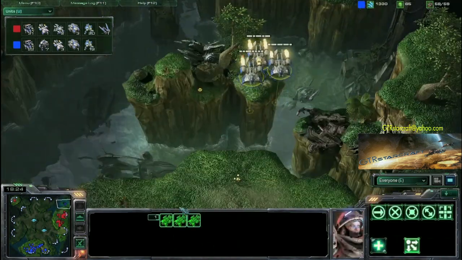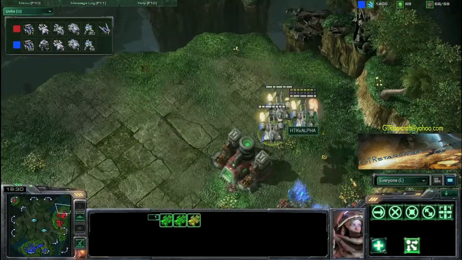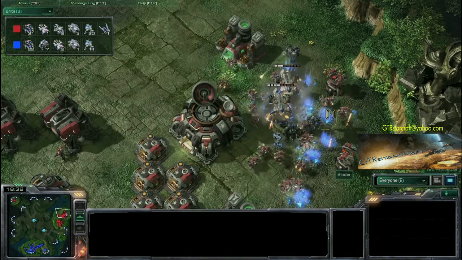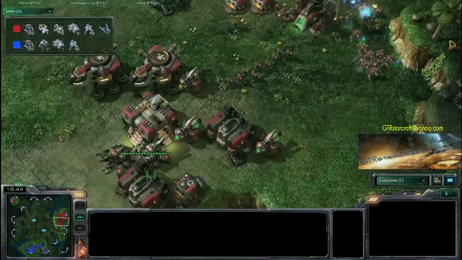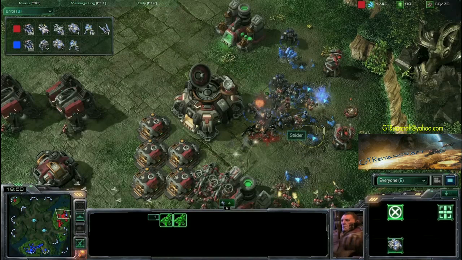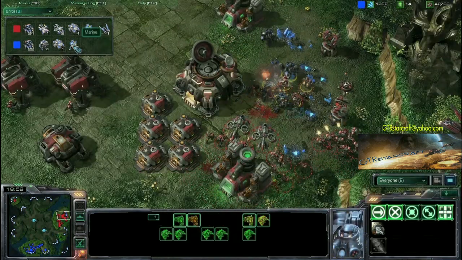As I send in 3 medevacs, I do notice he has a missile turret here, so I early drop my Marauders and Marines, doing a massive amount of damage to this economy right now. He is going to send in everything. Siege tanks are over here, which is very good. I did not have any siege tank threat. Marauders are doing quite a bit of damage to these Marines and killed a lot of his SCVs.